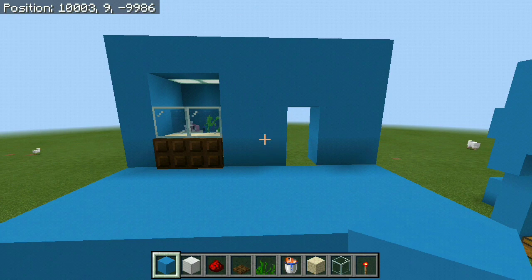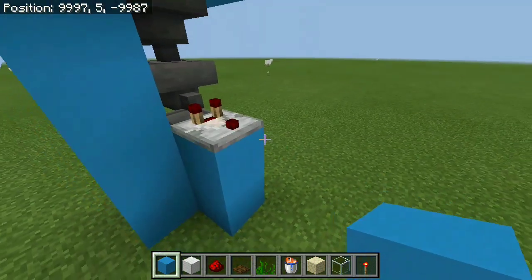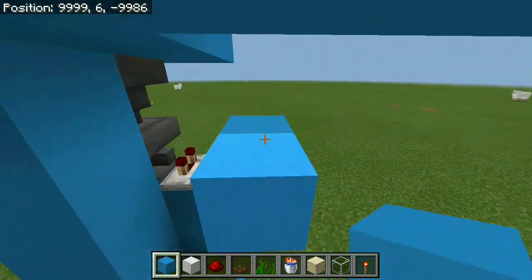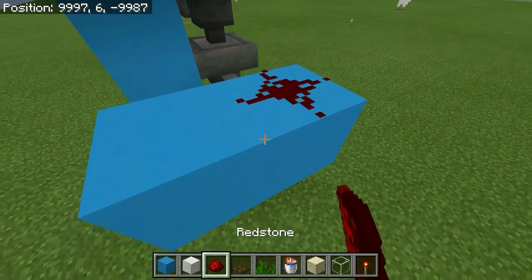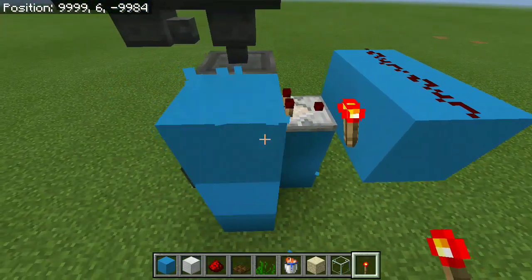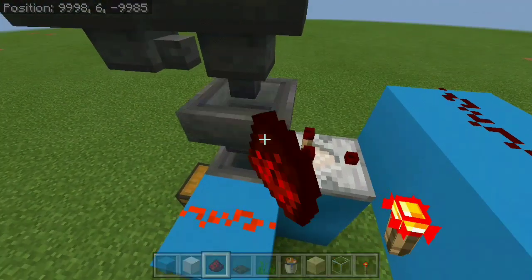But now that we have this done, what we want to do is actually go down and finish our little item sorter. From the comparator, go ahead and lead it into the block with another block right over here to the side. We're going to have 2 pieces of redstone with the torch right here, and we are pretty much going to destroy these blocks over here and have the redstone dust right there, locking the actual hopper.